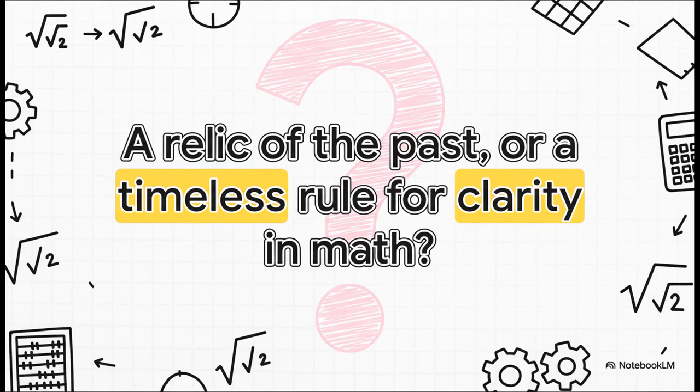So, what's the big takeaway here? We started with a rule that kind of feels like a relic from a world without calculators, but what we found is that it's also a powerful tool for clarity and a building block for some really cool higher-level concepts. So is it a relic or is it a timeless rule? The answer is, it's a bit of both. It's a historical artifact that still provides a ton of value for keeping our mathematics clear and consistent.